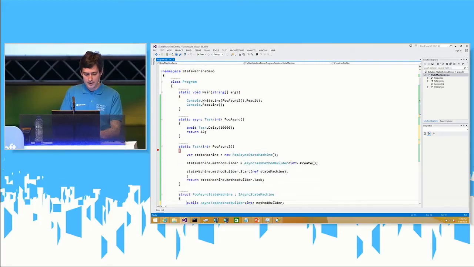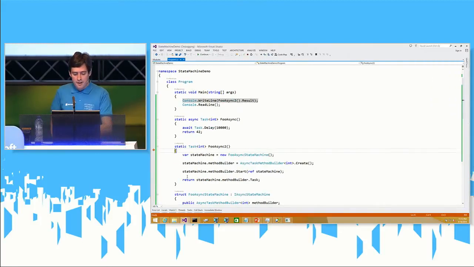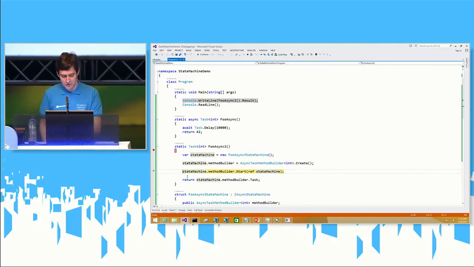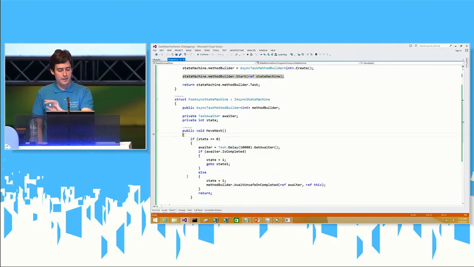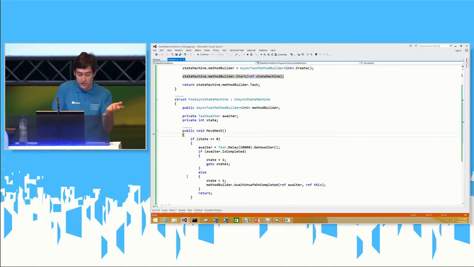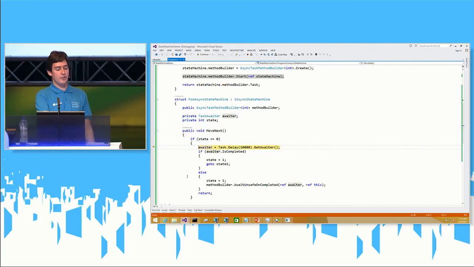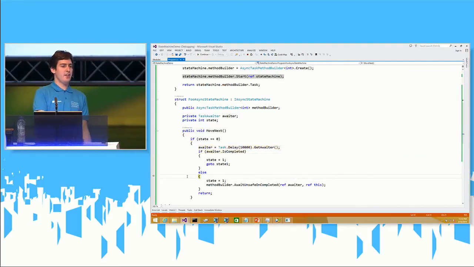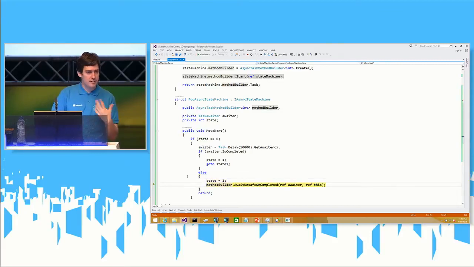And I think I have everything in place. We'll see in just a moment. Actually, I don't have everything in place, we'll see that in just a second. If I F11 into start, we end up in move next, that's beautiful. And move next has state 0, and in state 0 I get the awaiter for task.delay, oh my god, we're not completed yet. 10 seconds haven't elapsed, so I need to evacuate and take up my stuff and leave here.